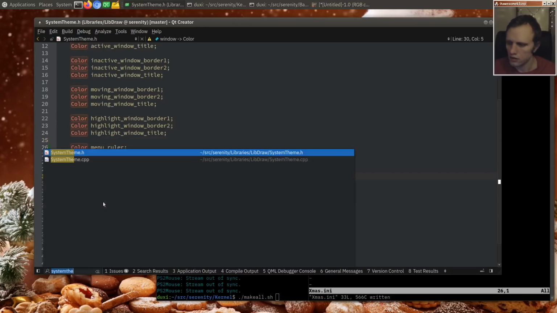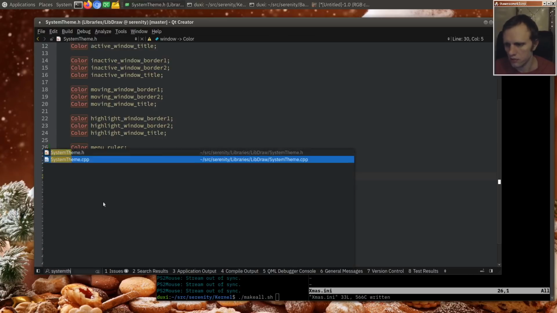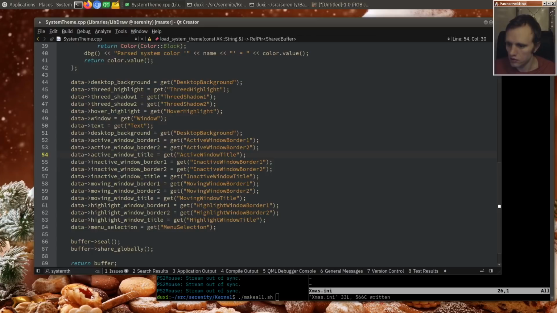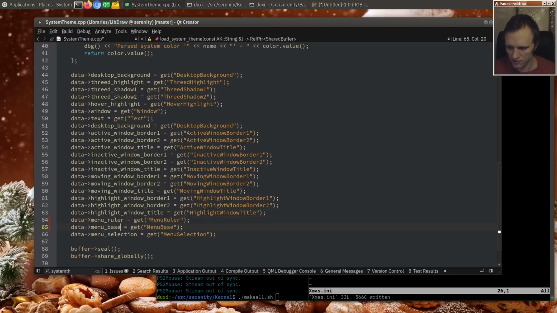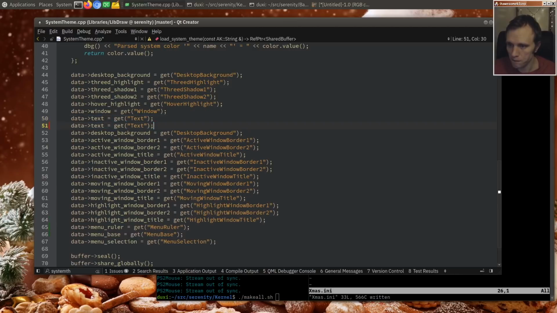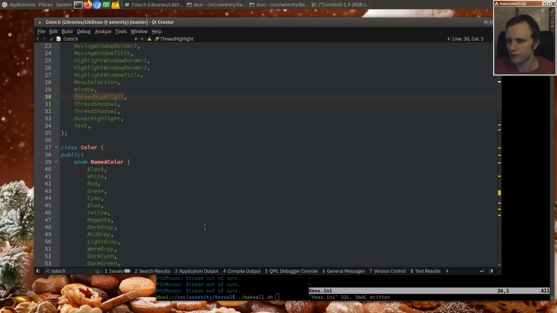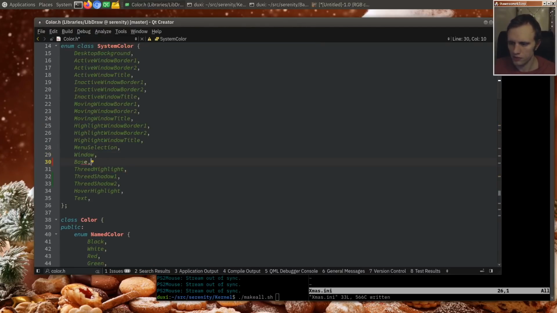Okay, and then in system theme, window base, window text base, and okay.